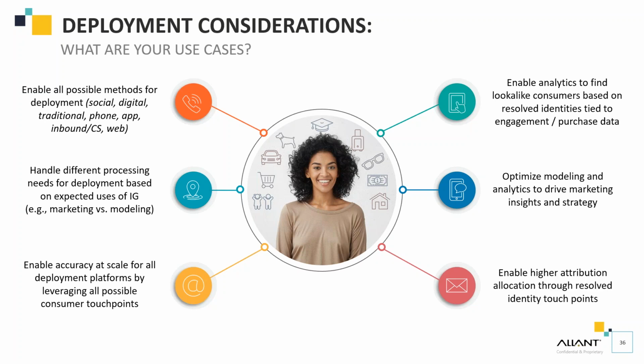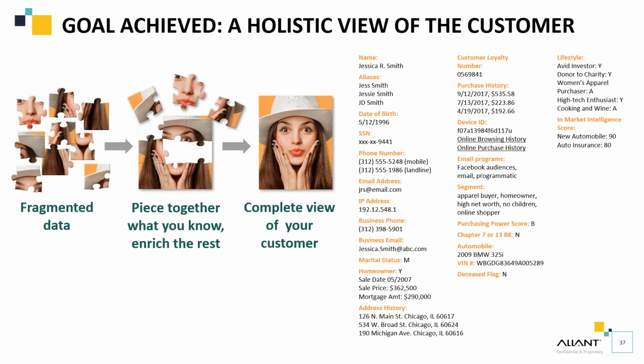And deploying the identity graph for this use case is key to collecting the right data for creating models to drive marketing insights and strategy. Finally, and probably most important use case, the collection of all data and data touch points. All of usable or what may be perceived unusable data needs to be evaluated and plays an important part of optimization and completing the holistic view of the customer.